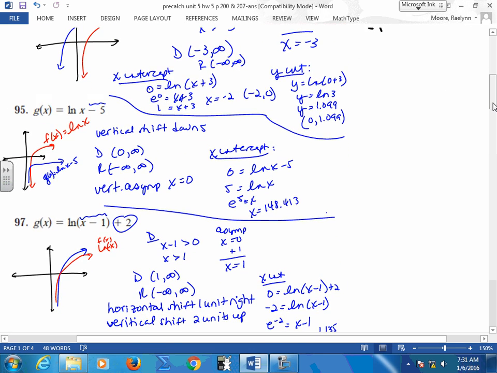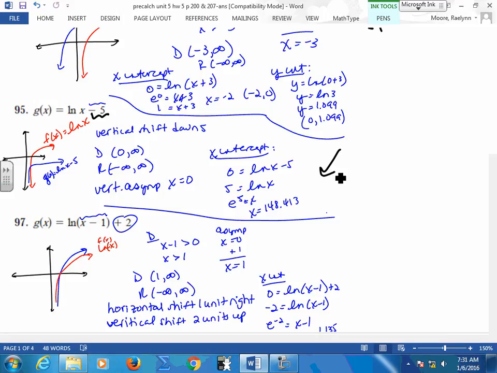Okay. This we have a shift up, down 5. You're having a vertical shift down 5. Again, your range is not changing on a vertical shift because it was all real numbers, and your domain is not changing on a vertical shift. The only thing that's going to change is your x-intercept. Your asymptotes stay the same. Set it equal to 0 and just work it out. Technically, if I ask for the exact intercept, it is e to the 5th. Because we had to round this, but in precalc we round to 3 decimals. So either way you want to give it to me is fine.